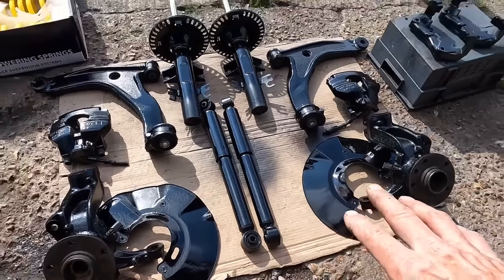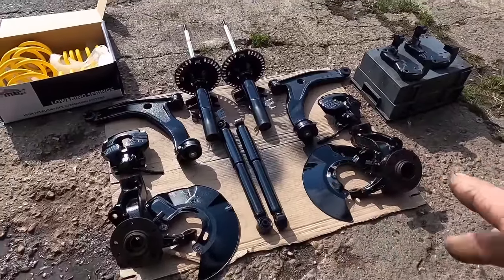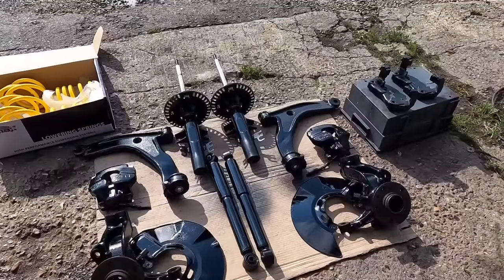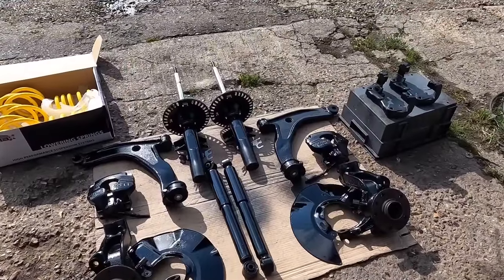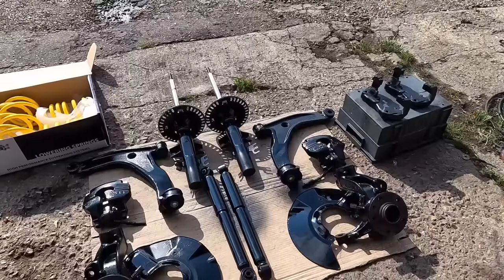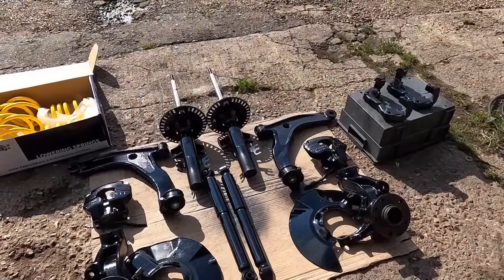I went with shiny over the satin, you know, the OEM finish, because dirt and dust sticks to satin. So that's why I went for shiny, because dust doesn't stick as much. And let's face it, once I've fitted these, no one's going to ever clean them again, so I wanted them to stay as clean as possible.